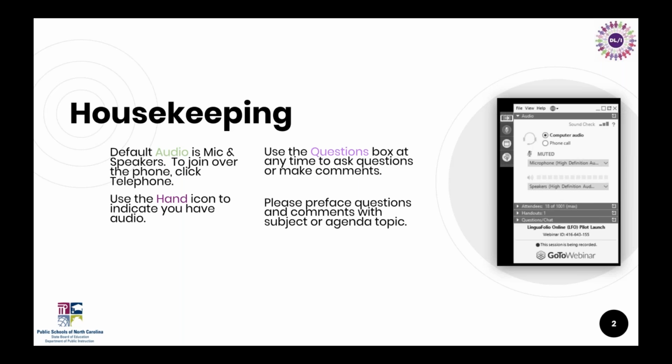The audio pane at the top of the control panel lets you choose between the computer audio and a phone call. So if you're having trouble with your headset, you may want to switch to your phone and then back to the computer as a possible way to reset your audio. You can also unplug your headset from the computer and then plug it back in to reset your audio. The question pane in the bottom of the control panel is a place for you to share your questions with the presenters.